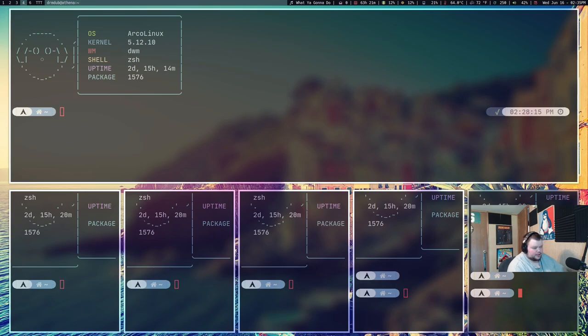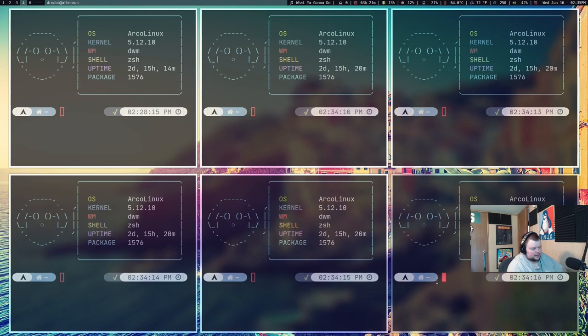And then this one is another one like this, and this, and this, and so on and so forth. There are a ton of them, and I have all of them installed. I hardly ever use anything other than the master stack, but whatever. So that is what a dynamic tiling window manager looks like in this case, DWM.